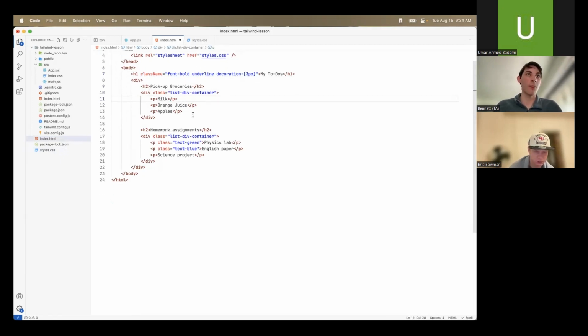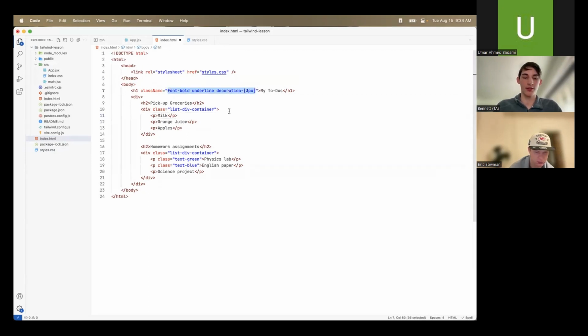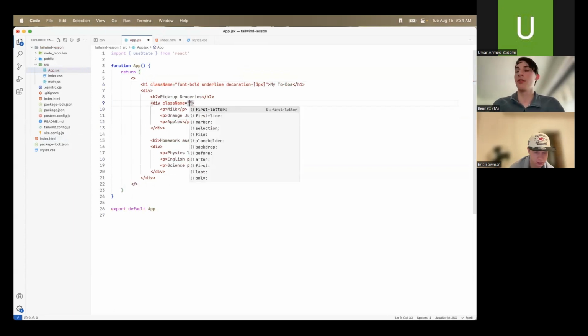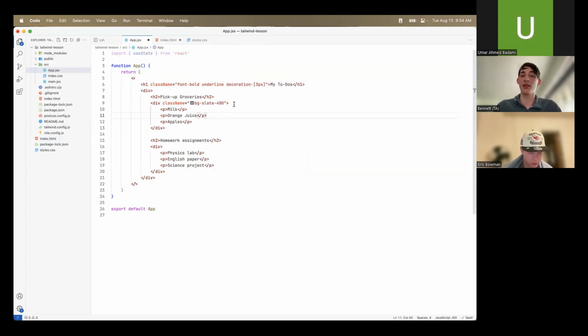Okay. For my divs, if I want the gray background, what we can do, it looks like I wrote this in the wrong file. We'll have to go back to app.css. className equals, there you go. All right, so for the div, we had a background that was gray. So I can go bg and maybe I choose slate-400, and we'll get into all these different styles category by category in a second here. So bg-slate-400, and then I can put this on the other div as well.